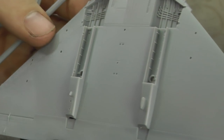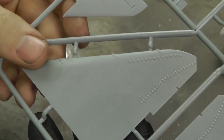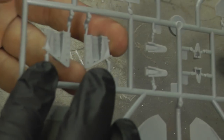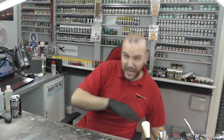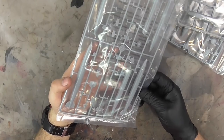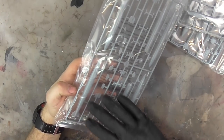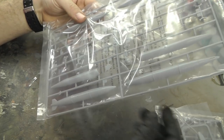Bags and bags of detail, looking all rather good. Wheel well detail is not bad — we can see hoses in there. On top of the wing section there's loads of nice rivet work, and raised detail where it's due. Ejector pin marks not really seen in any nasty places. We also have loads of nice fuel tanks, some Sidewinders and fins — looks just as good as the rest of the kit.